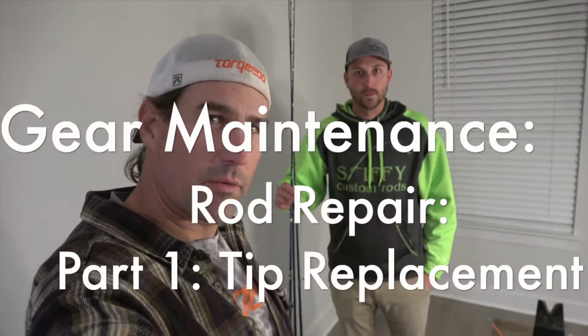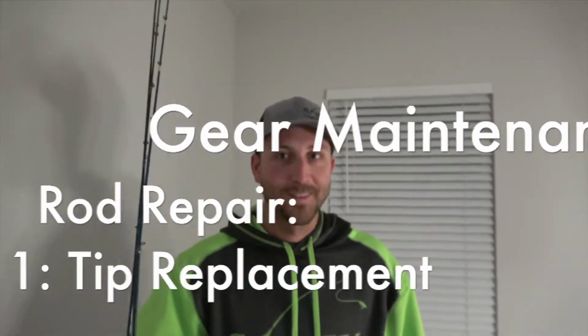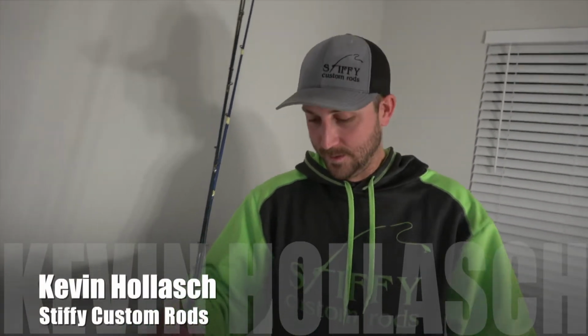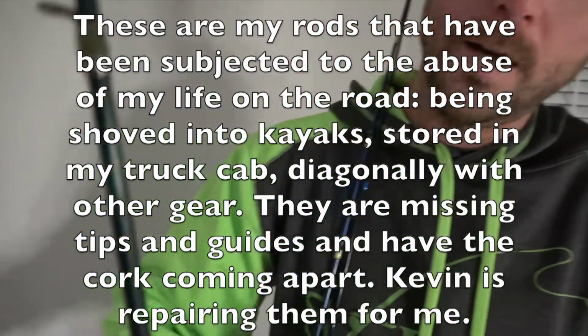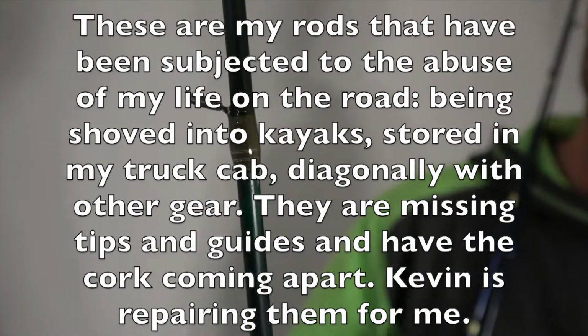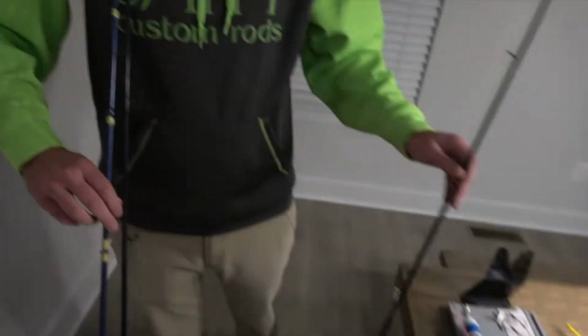Hey folks, I'm back here with Kevin Hollasch with Stiffy Custom Rods, and tell me what you've done so far to fix 3 of the rods. There's 3 of the rods here. The one just needed a simple guide rewrap, so we took that off and put some fresh thread on there and wrapped it up and epoxied it. We'll demonstrate how that's done on one of the other rods here in a minute.